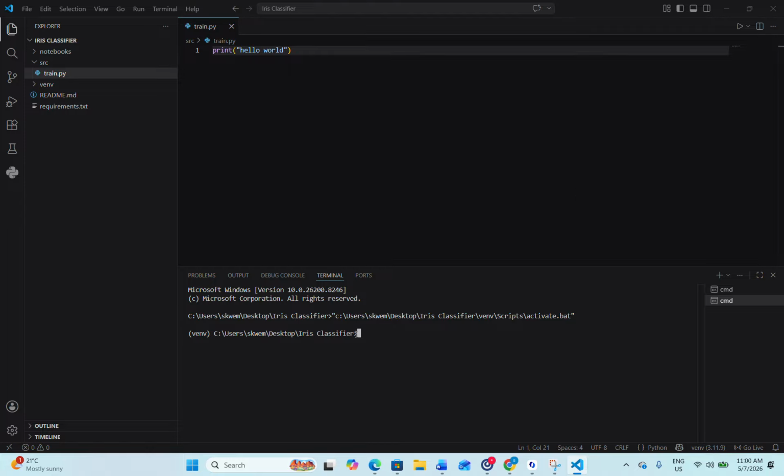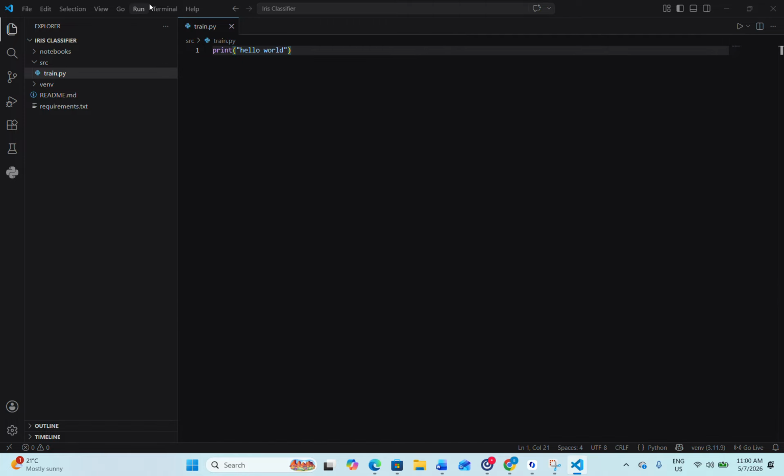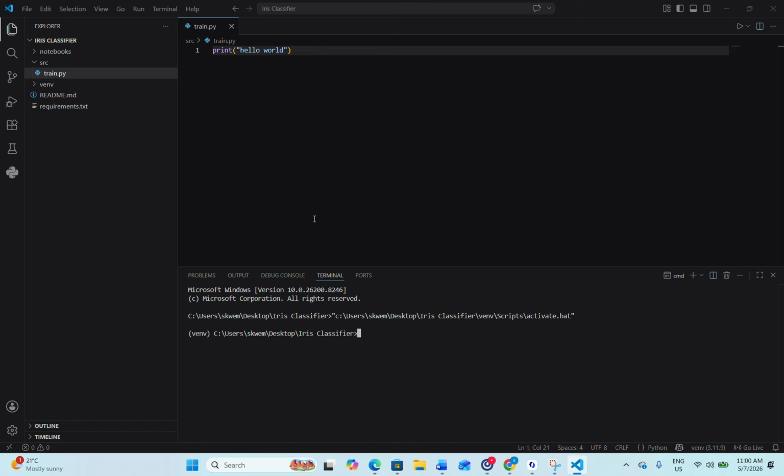And if you have a terminal you don't need, you can delete everything, go to Terminal, New Terminal, and then you still get your command prompt or PowerShell. So we have our command prompt open, a terminal within VS Code.